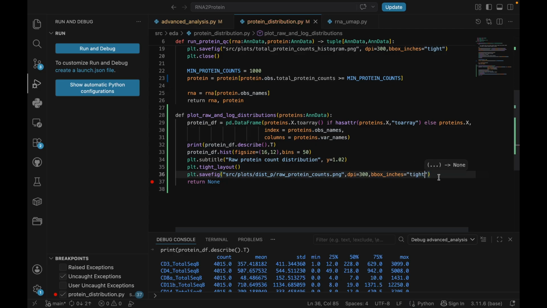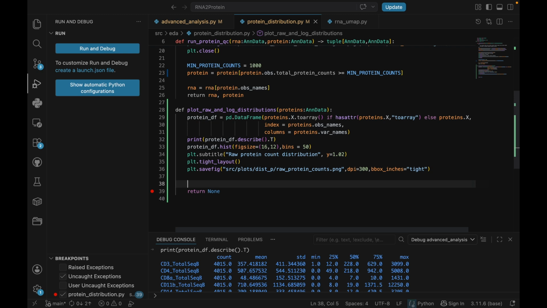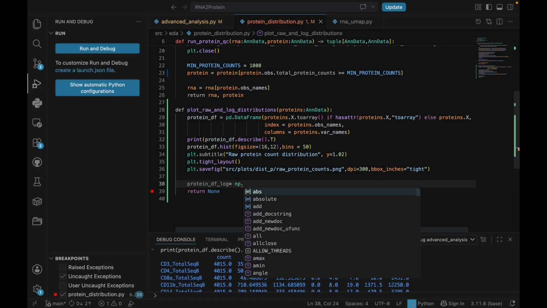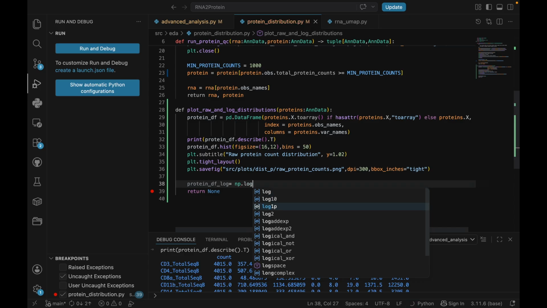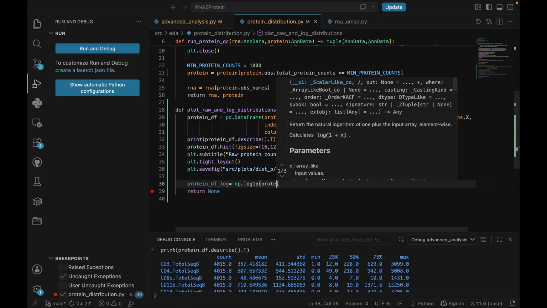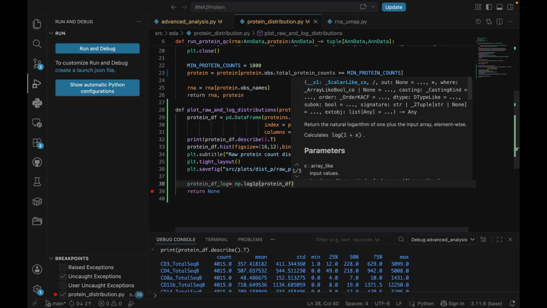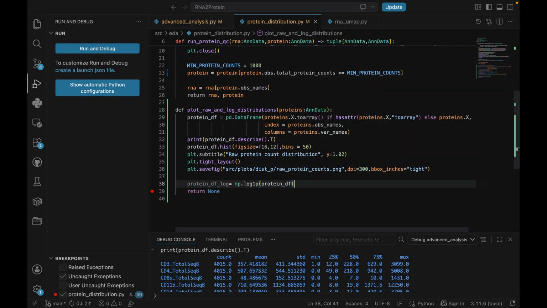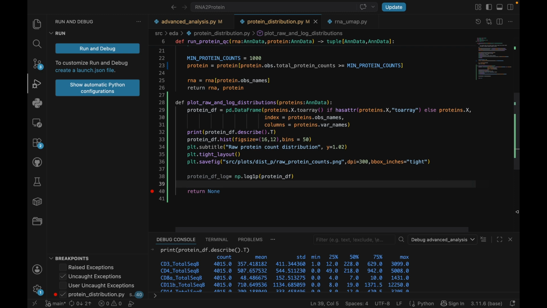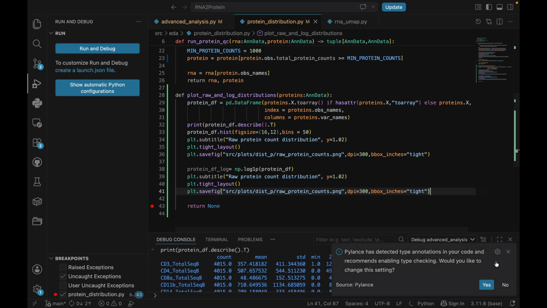And so I'm going to apply the log transformation. So this will apply log 1 plus x transformation. And again, I'm going to make another plot so we can see it.